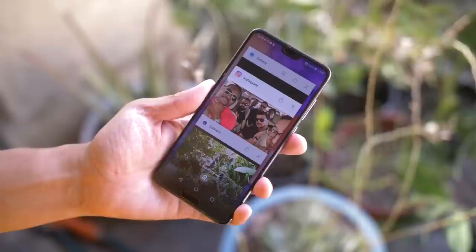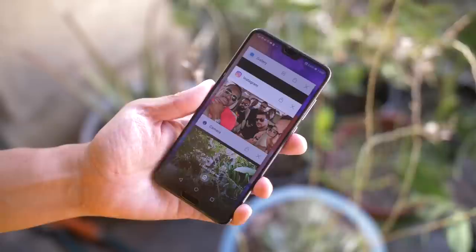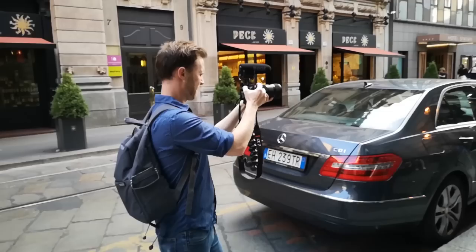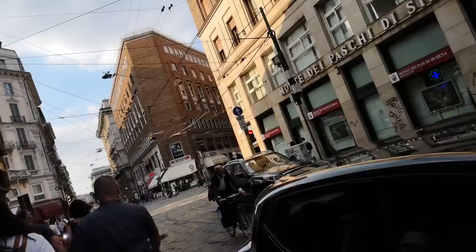There's no headphone jack on it, but that's okay because I use Bluetooth headphones all the time anyways. And of course that huge battery underneath is great, especially when I was using this as my main camera last week in Europe. Huawei took us out to a number of different places, and I'm going to go through the footage and the photos from there, because this camera has been able to provide some great content.